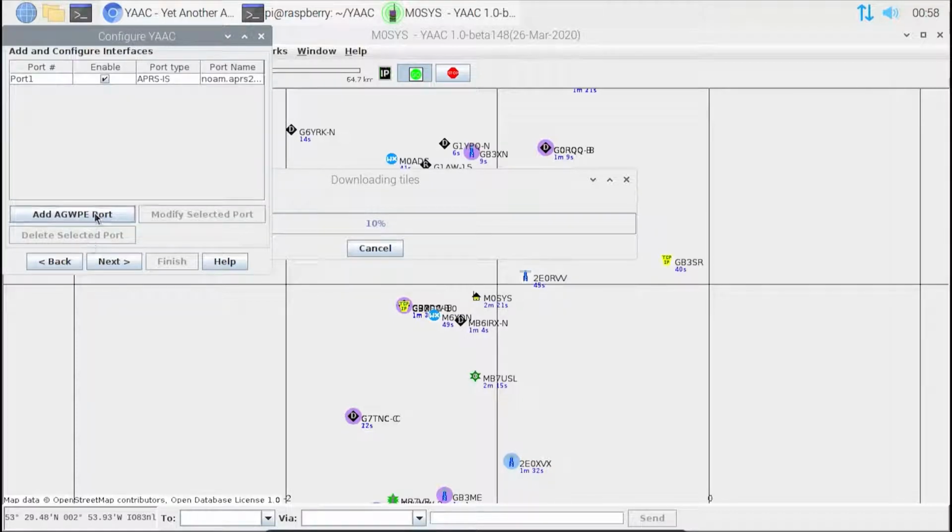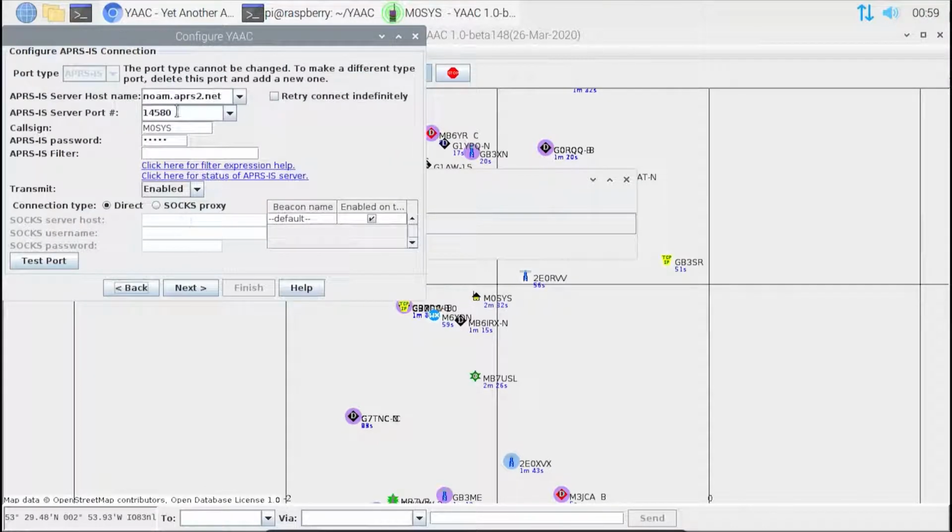Click Next. We wanted to add an APRS port, so we can click Add. However, the APRS port here is one that you definitely want to set up. Similar to Zasta, you want it to be able to access the internet, and you can choose in here which one suits you best. So I'm in Europe, so we would choose Europe. Server port you can leave. Your call sign wants to go in, and your APRS password, which you can get off the internet.